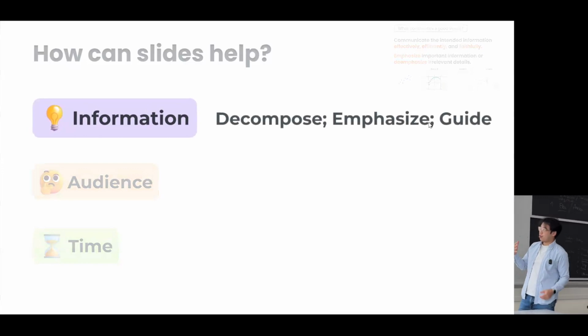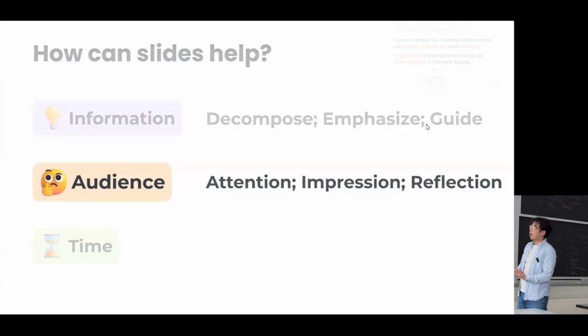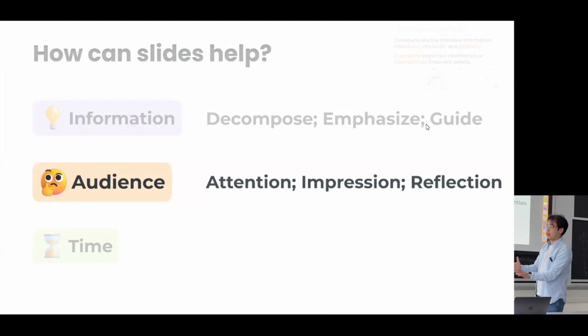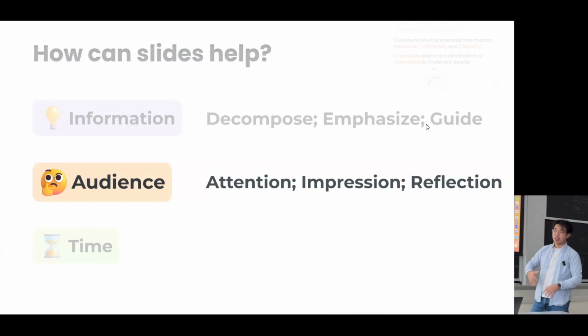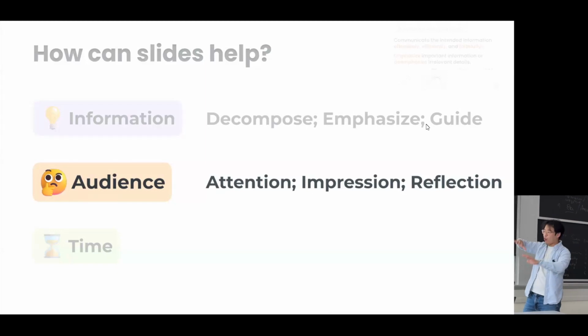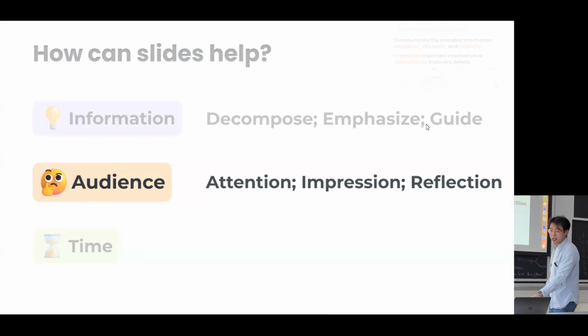So, for example, in terms of information, we can design slides that decompose and emphasize the complicated information that we've got, and hopefully that can guide the audience's attention to understand the topics here. And in terms of audience, the whole point of making slides is that we can first capture their attention during this whole section of the talk. By catching attention, I'm not saying throw them a giant wall of text, but do things strategically to keep them attentively reading and understanding what's going on.